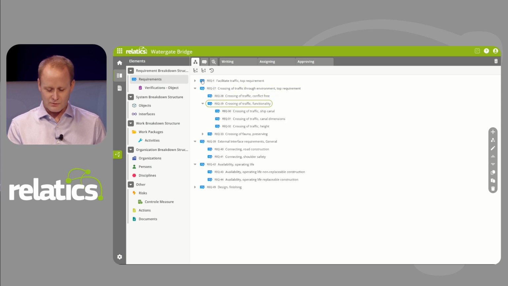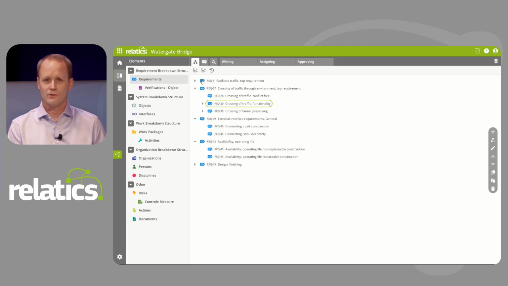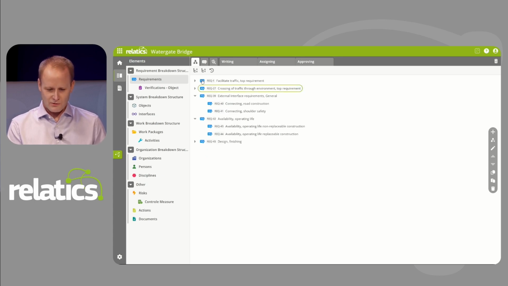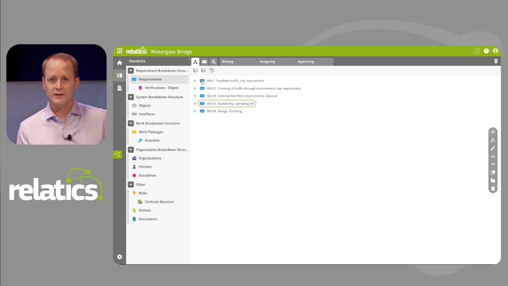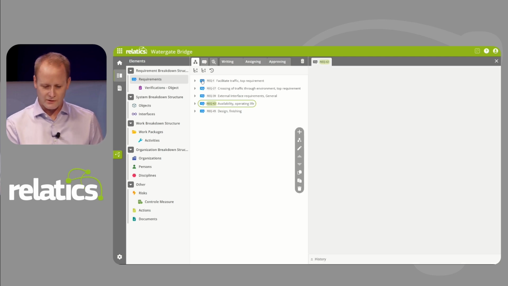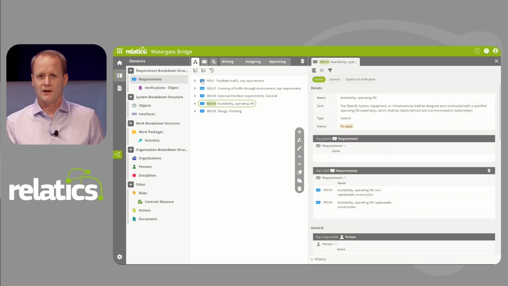Of course, for multiple levels, and you can go up, or you can click left and then it will collapse again. A really sweet way to quickly navigate through your requirement tree. And if you want to open the details of a specific requirement, you can just hit your space bar and then it will show the details on the right-hand side. So this is all about navigating through the Treeview.